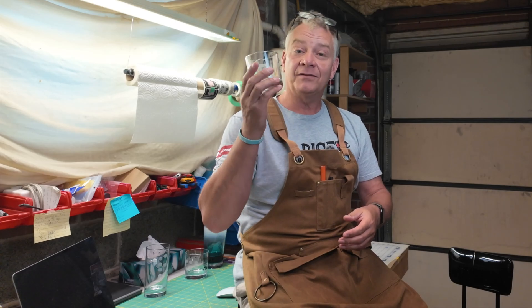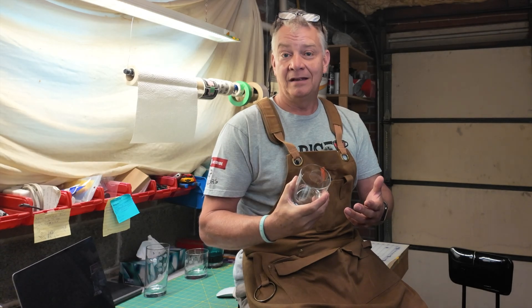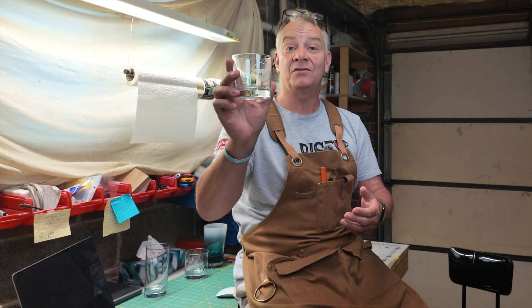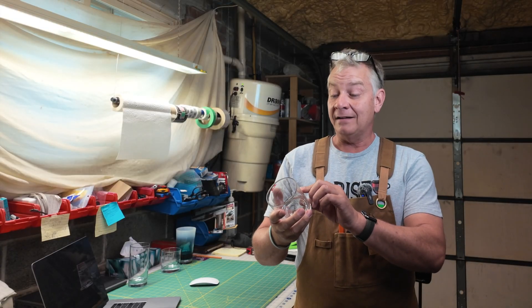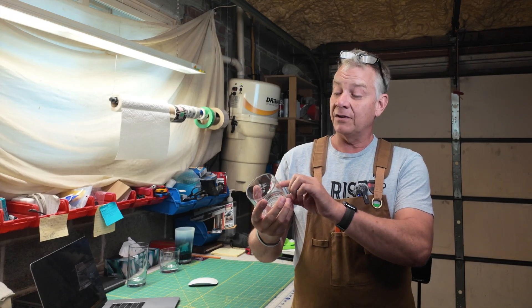However, I was hoping that the result of engraving glass with a CO2 laser was going to produce a better result. And the more I've tested it, the more I realize it comes out not too bad, but it doesn't come out great. There are a lot of different videos on YouTube with different makes or models of CO2 lasers, diode lasers, various different lasers including UV lasers. And if you go back and look really carefully, when they show up the piece of glass and show you the end result of the engrave, you're going to find that compared to a professionally engraved glass, the result of the CO2 or the diode laser provides more of a fragmented result. It's actually not a very high quality engrave.